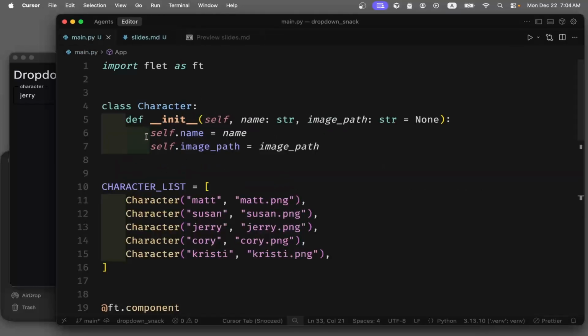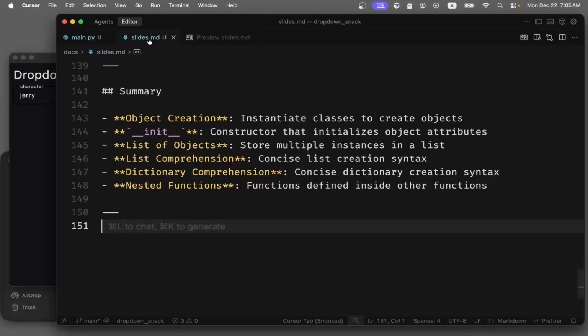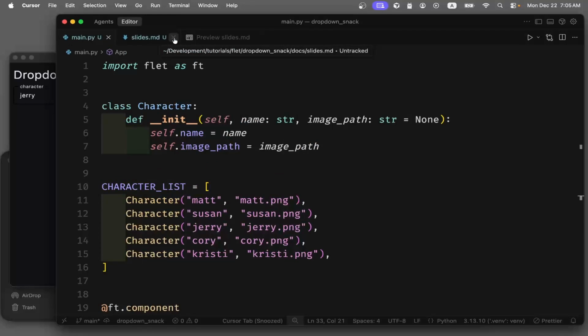So all it means is that there's a function called init, and it looks kind of strange because it has the underscores on it, but it's just a function, and the function is just run automatically. In Python, there's also this bit of odd thing where you have self, which refers to the instance itself. Create a list of objects. Right there.